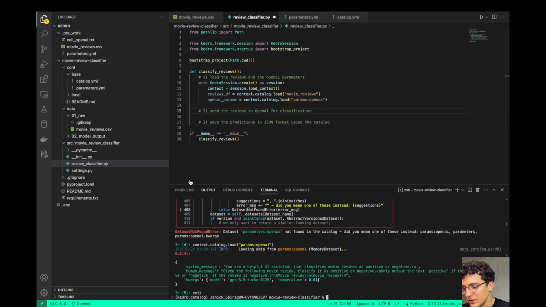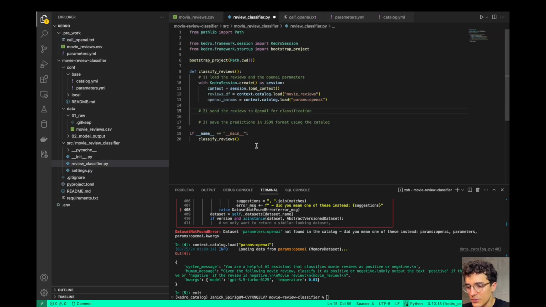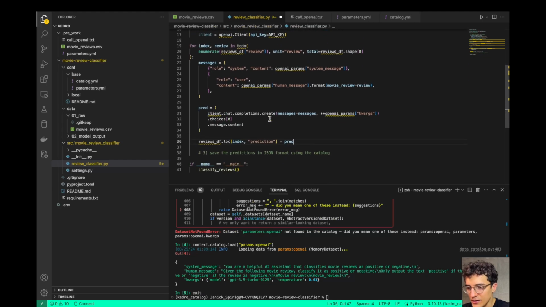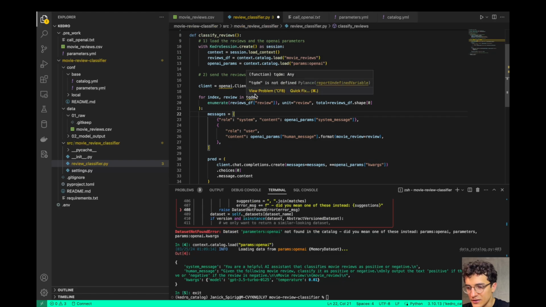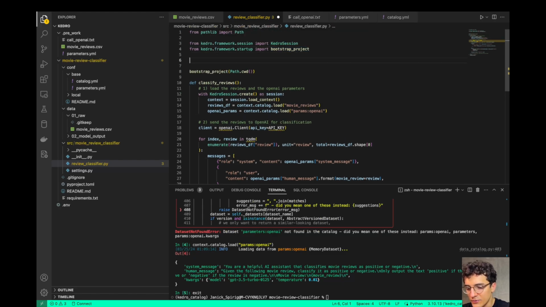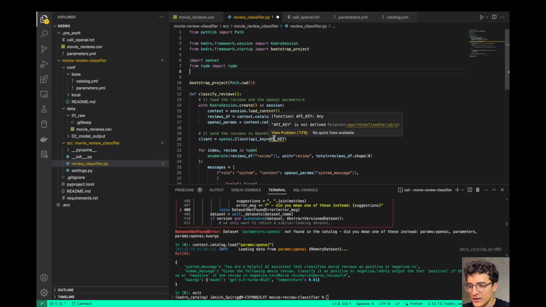Alright, now the second step is we need to send the data to OpenAI, and for the sake of this video, we're gonna be copying this code over from the pre-work. So I'm just gonna insert it here and fix the indentation. Now we see we'll still need to define some stuff. So let's go ahead and first of all import OpenAI. Then we need also from tqdm to measure the progress, and then we need the API key, which I have defined here in my .env environment file.